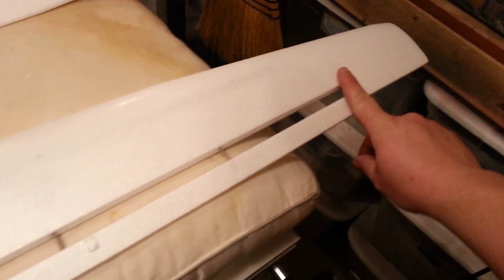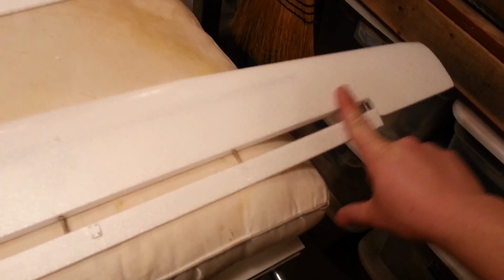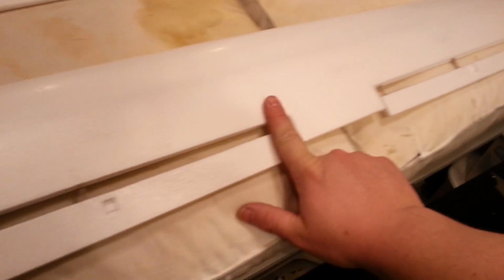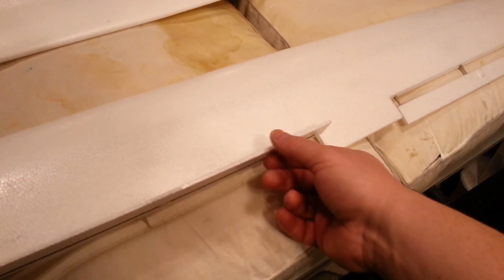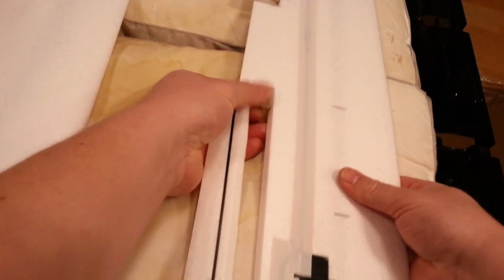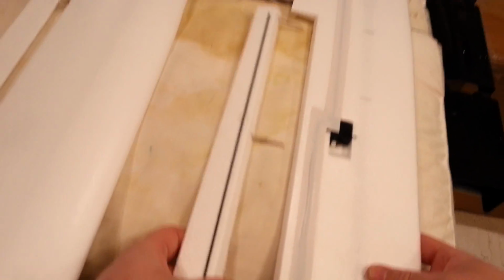Well, when we're done, we're going to have a piece of tape or some sort of piece that goes right here. And so really it's going to kind of force these things to not come out. But it's probably just as good that we get a little bit of glue in there, even if it's just a little bit. See, now you can take them out with confidence.